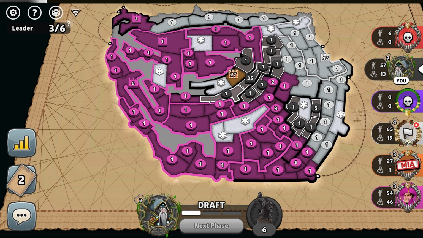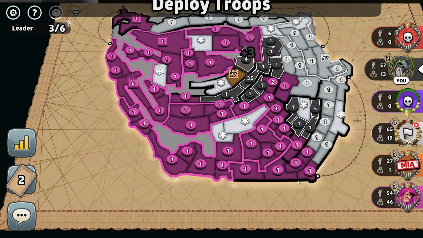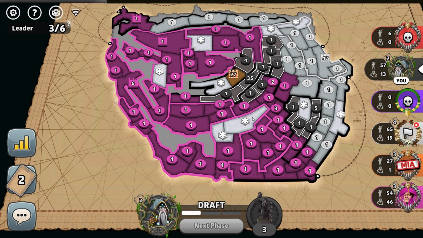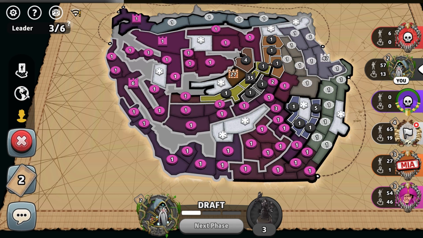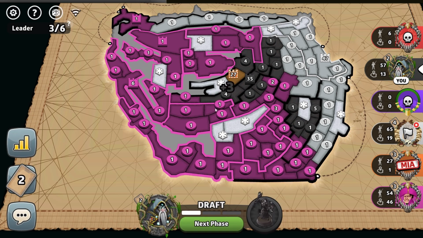So, I have 6. And I need to break. So, let's place three there. What were the bonuses here again? So, he's got a 4 and a 6. Doubt it'll make it, but let's do this.